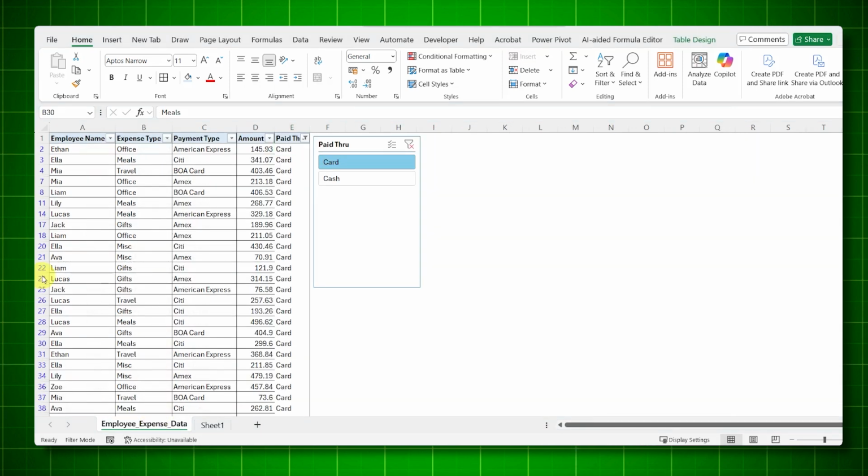And that's it. In just a few steps, you formatted the data into a table, used a simple IF formula to create a helper column, added a clean slicer to make filtering data easier, and replaced SUM with SUBTOTAL to ensure totals update with filters. This is not just a trick, it's an efficient way to think ahead and make your Excel report smarter. Try this out and let me know how it works for you.